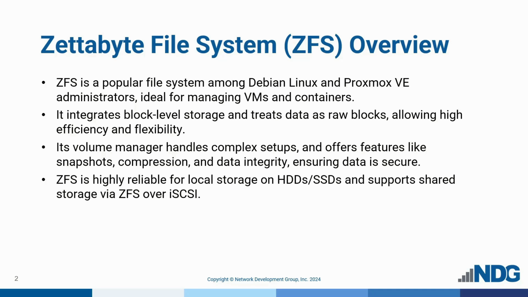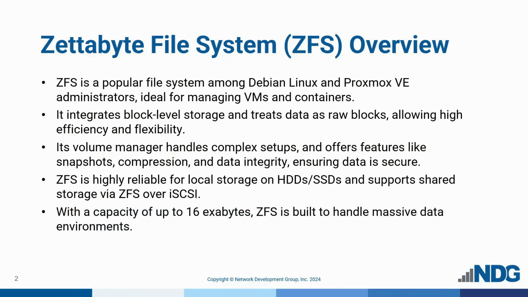scalability. But it doesn't stop there. You can also configure ZFS for shared storage, such as using ZFS over iSCSI, though its primary design is for local storage. And here's the jaw-dropping part. ZFS supports a maximum storage capacity of 16 exabytes, or roughly 1,153,000 terabytes. That's a massive amount of space for even the most data-heavy environments.